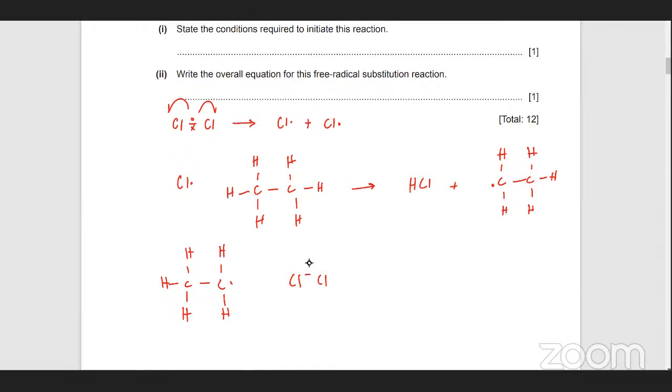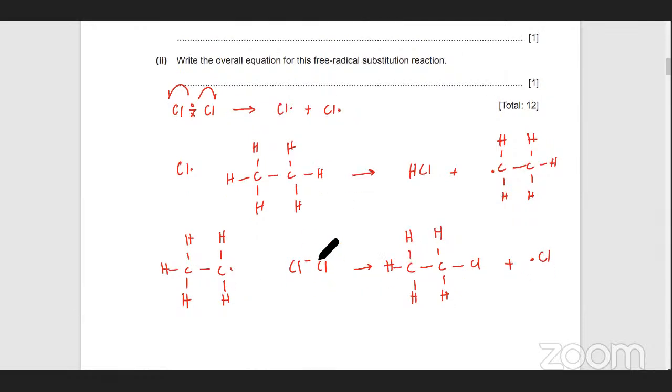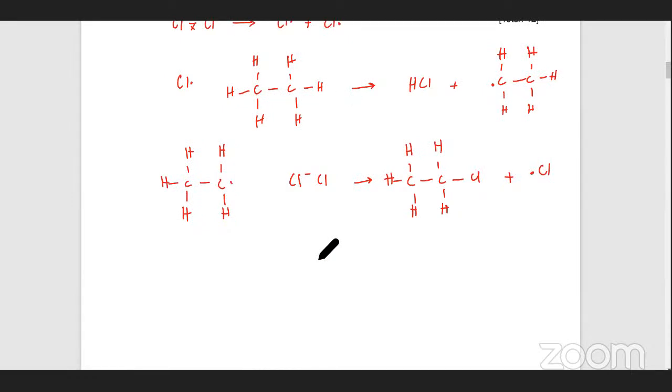ठीक है, so it's just going to keep on continuing this way. इस स्टेप को क्या कहते हैं? What is the name of this step? Propagation. ठीक है, so this is propagation कि वो Cl आके अटैच हो जाएगा and the Cl radical is again reformed, and this keeps on happening. ठीक है, बारी बारी the H is getting substituted by Cl, and the last step is at any point termination could happen. Any of the two radicals might simply join up.